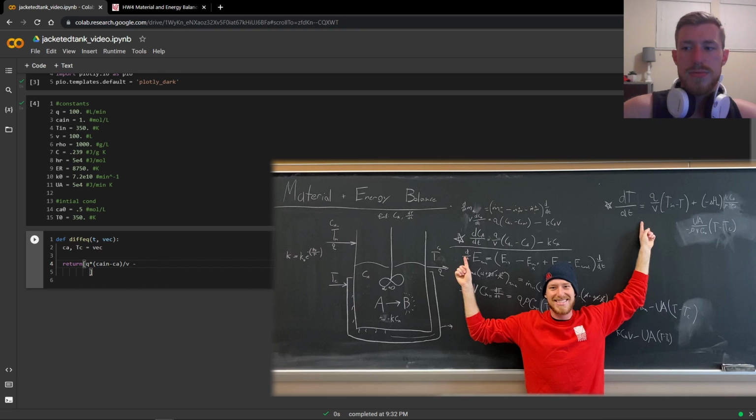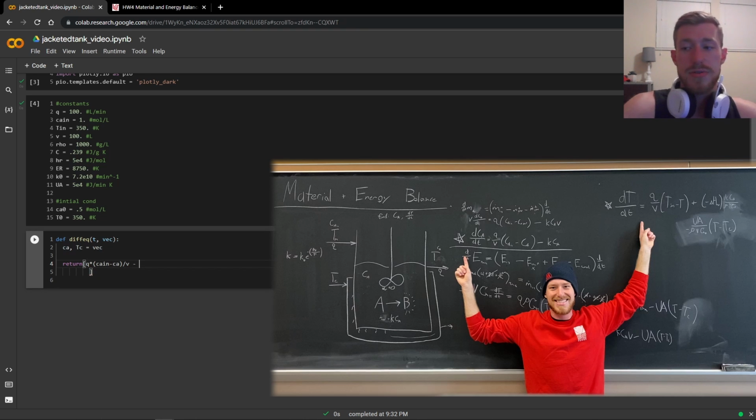So that's what's coming in, right? The difference in what's coming in through the flow minus what's already in there, times Q divided by V, which gives us the total mass coming in from our input stream. And then we're also going to subtract the concentration of A that is leaving. Obviously, this minus CA is the amount that's leaving through the outstream.